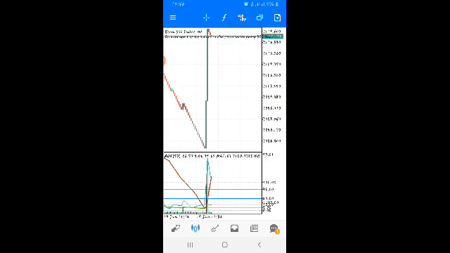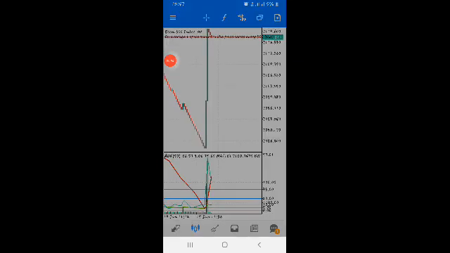Why did I enter this trade? It was because the red moving average crossed below the green moving average and then it spiked. So you see the strategy, guys, it works. Other traders won't tell you this. I'm telling you this. They won't let you know the strategy. So it spikes, you see, right?